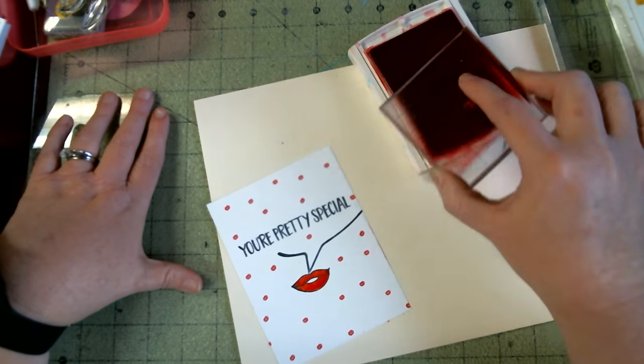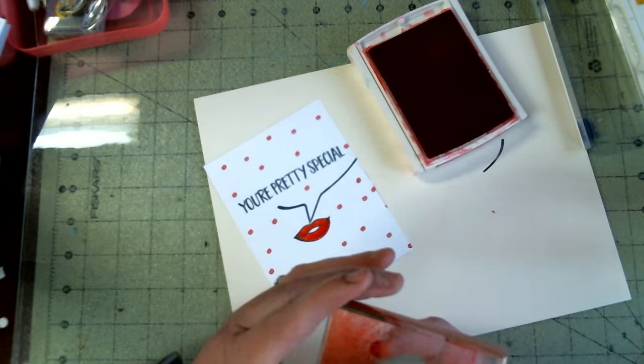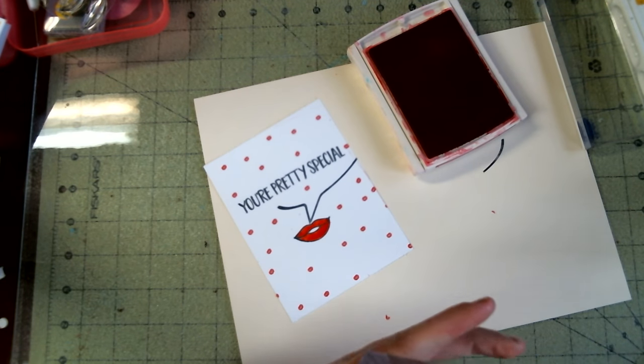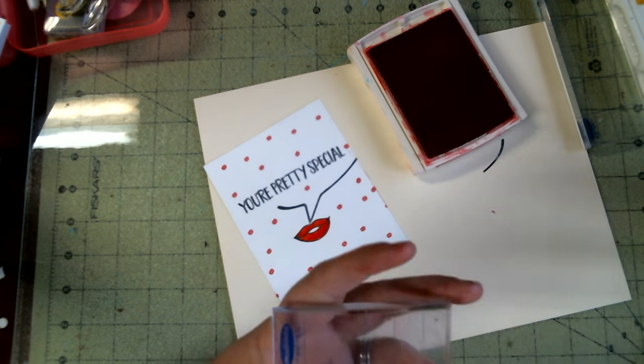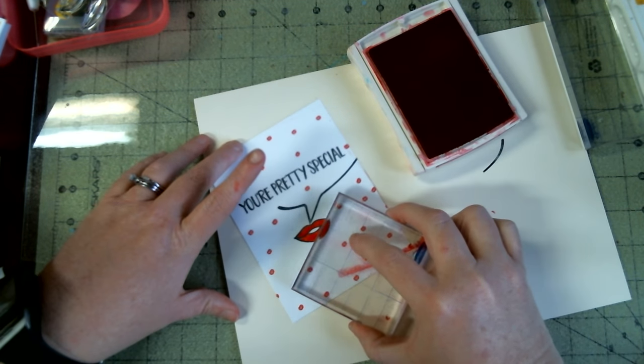And this is all I did on this. I'm going to wipe some of this red off, if I make a big mess. My block.